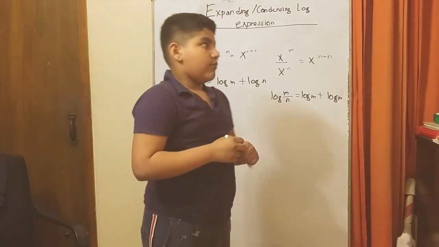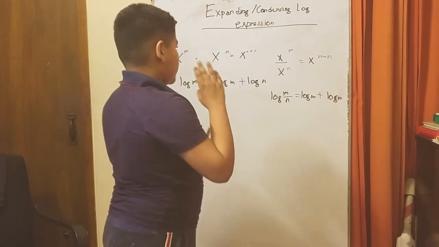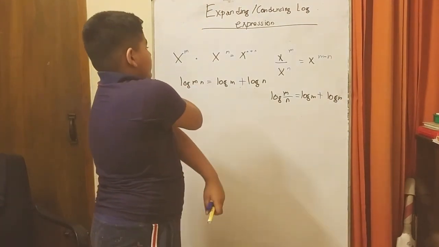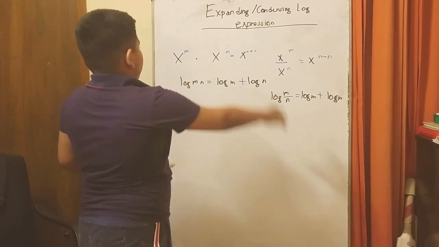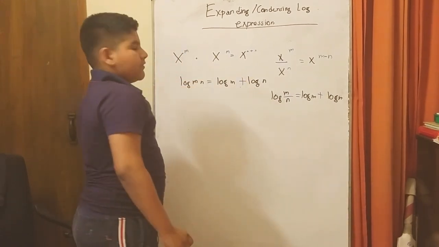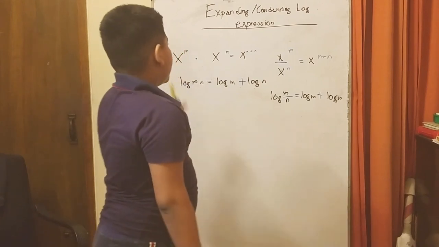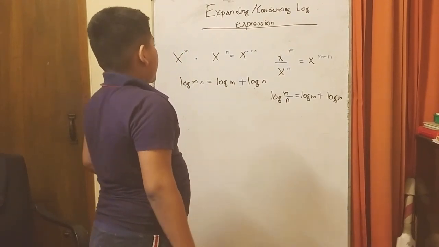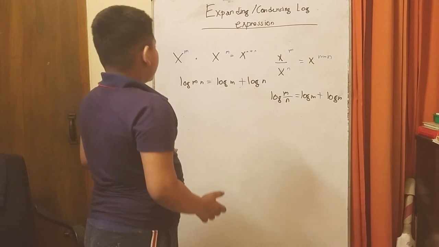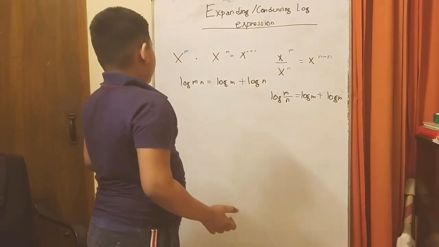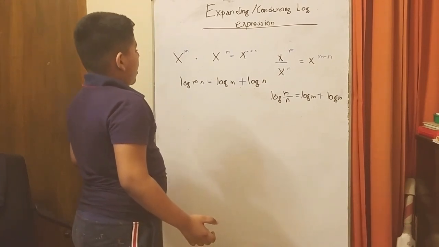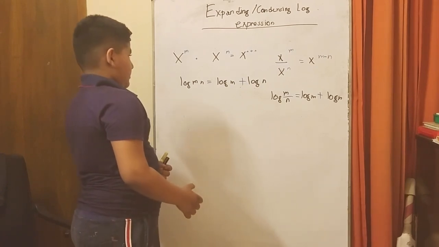But if you already have watched it or know about it, then you're in so much luck, because this is basically mostly about laws of exponents, but this time applied to logarithms. So one of our laws in the laws of exponents is x to the m times x to the n equals x to the m plus n. Now if we give it in the logarithmic version, then log of mn, m times n, equals log of m plus log of n.